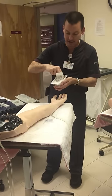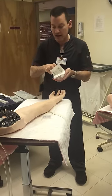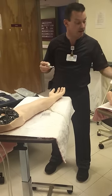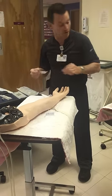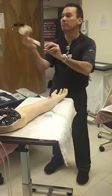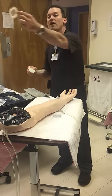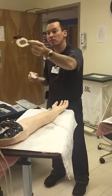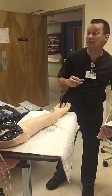Now I've got a set of gloves, which I'm not going to use because I don't like them. I've got 2x2s, which I'm going to save over here. I've got a piece of tape, which I'm not going to pull off, but I am going to start it up a little bit for myself, make it easier later on. And I've got my Tegaderm. I'm going to open my Tegaderm. See that little notch? That's going to go on the hub of your catheter. You'll see it in a minute. And I'm going to open it up, I'm going to set it like that, and I'm not going to touch that again. Not until I need it.